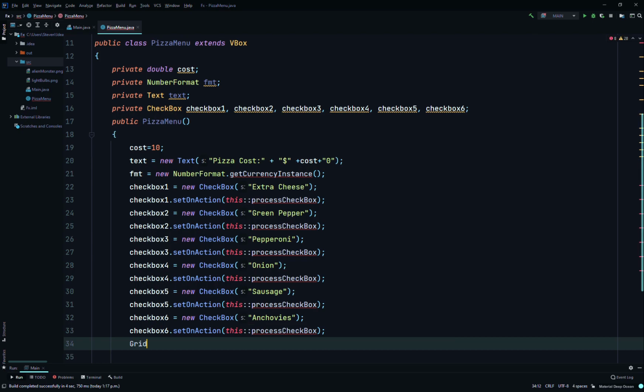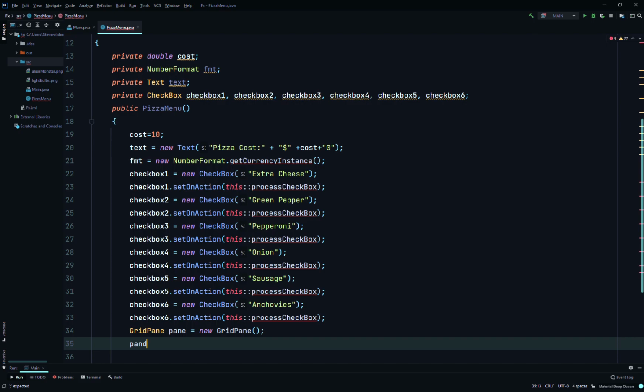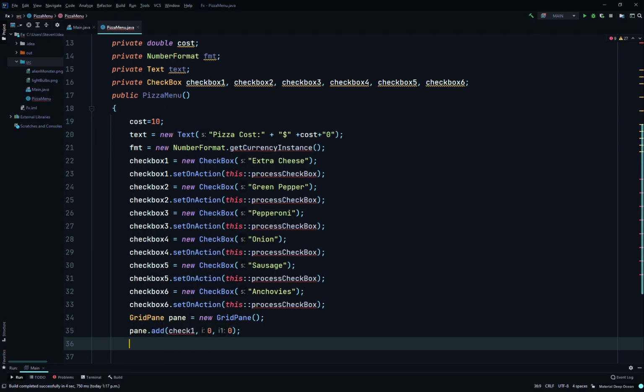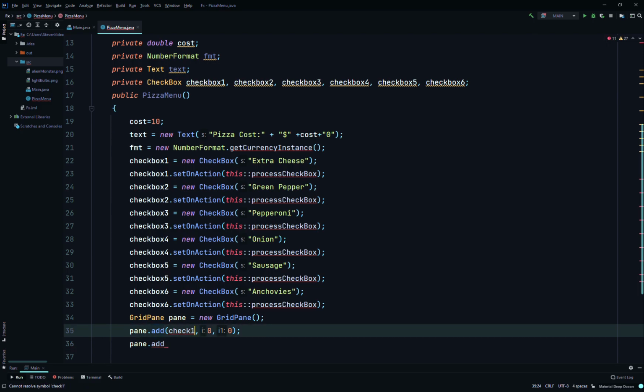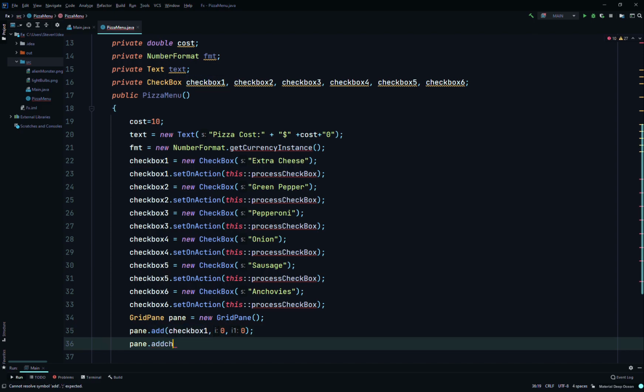Then we'll create a grid pane. GridPane pane equals new GridPane, no parameters. pane.add(checkbox1, 0, 0). So pane.add checkbox2 to 1, 0.